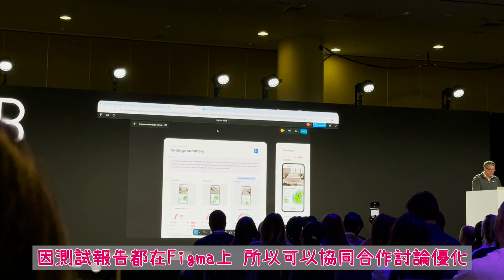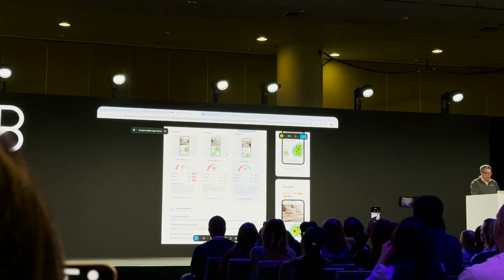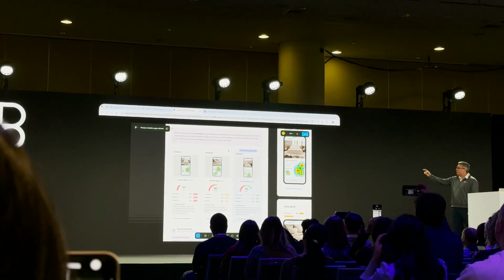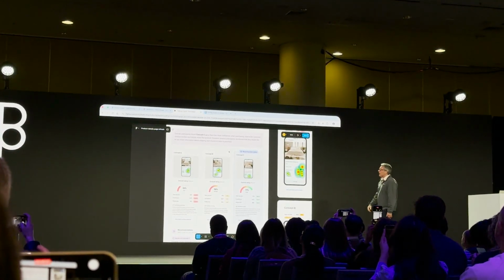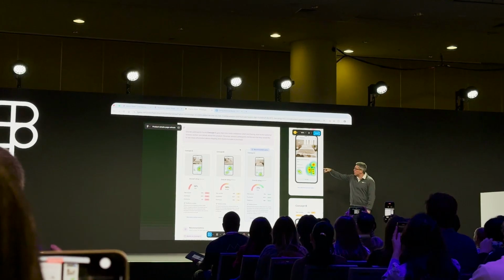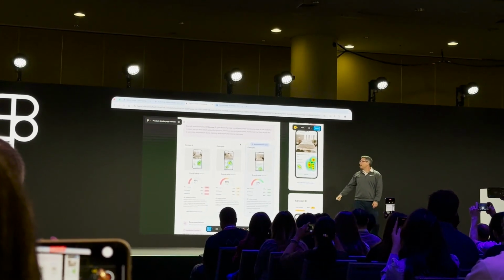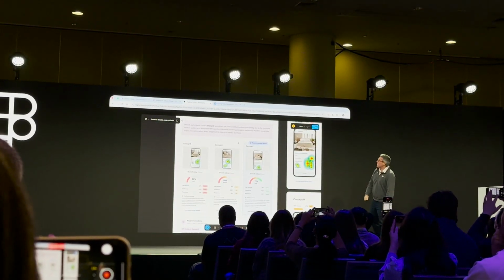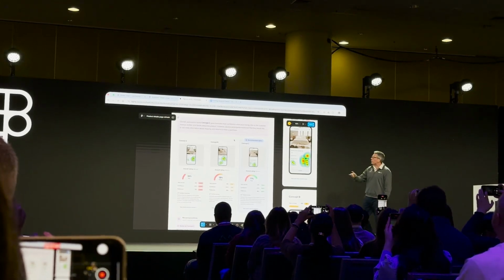A finding summary generated with AI that tells her immediately that option C gave people the most confidence when purchasing due to the customer review section and details about the product. However, several participants mentioned they would like to see more information about shipping and returns to make a purchase.